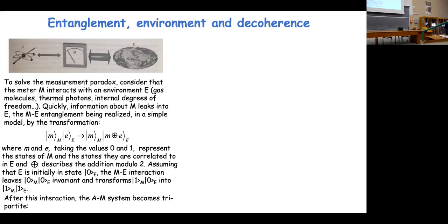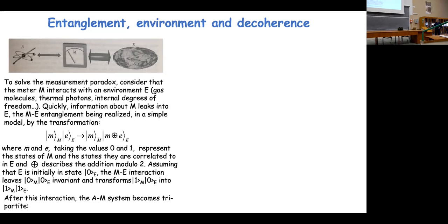For example, in the case of the cat, it's clear that if you want to have a cat alive to start with, the cat has to be surrounded by molecules, by thermal photons, a lot of things. And so to talk about the wave function of the cat is ridiculous because the cat has a density operator from the start. So there is something wrong in the description that we made. But let's assume that you can, at the beginning of the experiment, have a pure state for the system and a pure state for the cat.